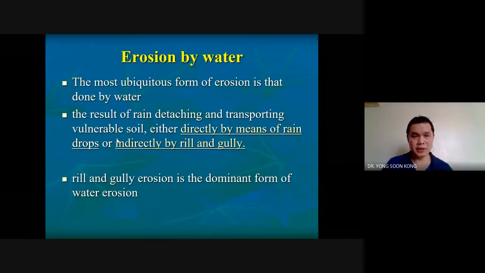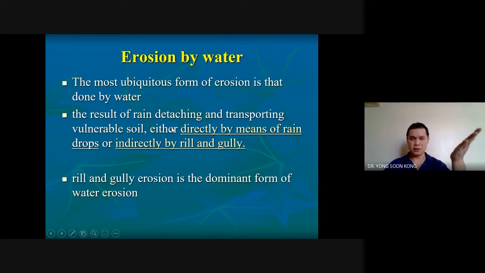So now we are going to begin by learning how water erosion happens. Of course, erosion by water must happen when you have enough rainfall. And then you continue to have the direct impact of raindrops. Once you have raindrops, they will flow down along the hillside or wherever the landscape has a slope. They usually flow from high ground to low ground. That's natural because you have gravity.